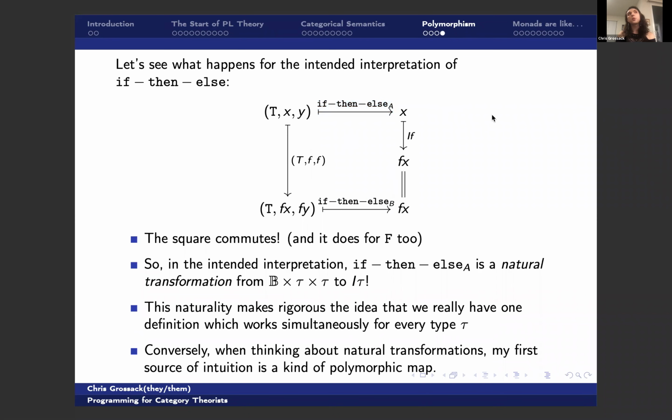Namely, if true, then x else y should evaluate to x, and if false, then x else y should evaluate to y. And that construction doesn't depend on the type of x and the type of y. And so that's what I mean by polymorphic. It is one function definition which simultaneously works for all types. And it turns out that polymorphism corresponds exactly to the notion of a natural transformation.